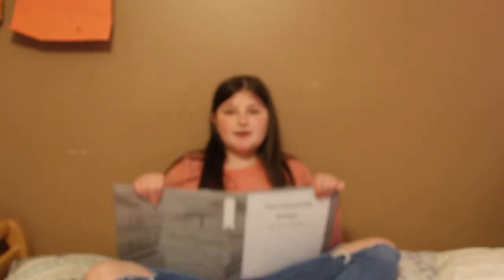You need to have a cage for your chinchilla, and the proper dimensions are 5 feet tall, 3 feet wide, and 2 feet in depth. The reason why they need a big giant cage is because they are very good at jumping. They can jump up to 6 feet high.